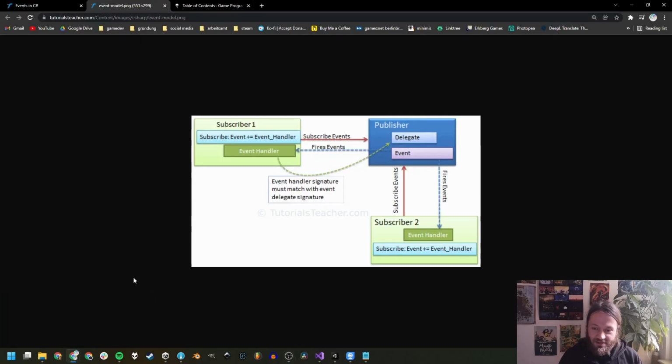Let me bring up a graphic real quick. So we got one component that is a publisher and that fires or raises an event, and as many subscribers as we want to, and they subscribe to these events, aka listen to them, and each time the publisher decides to fire an event, the subscriber gets notified and can act accordingly. This is pretty much akin to YouTube. If you subscribe to my channel and ring the notification bell, well, every time I post a new video, you get a notification and can choose what to do with it, whether to watch it or not.